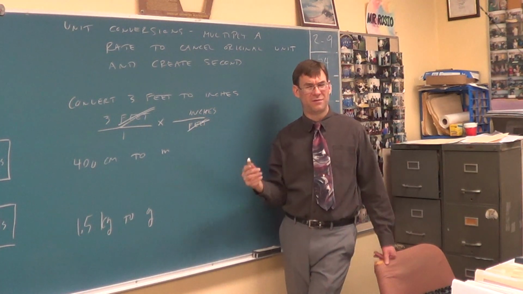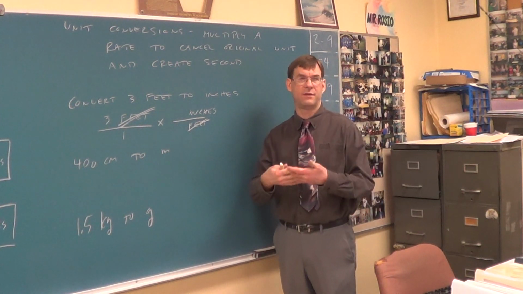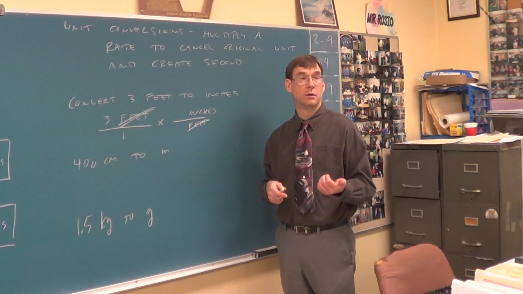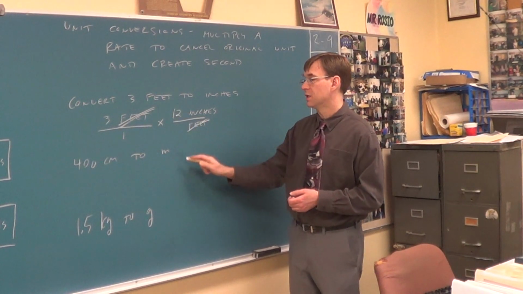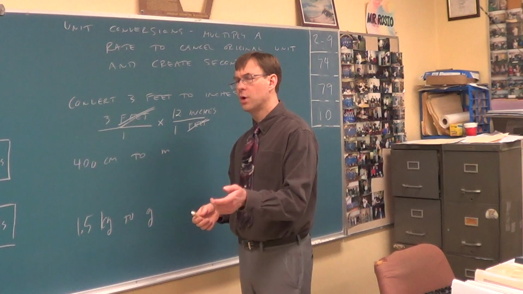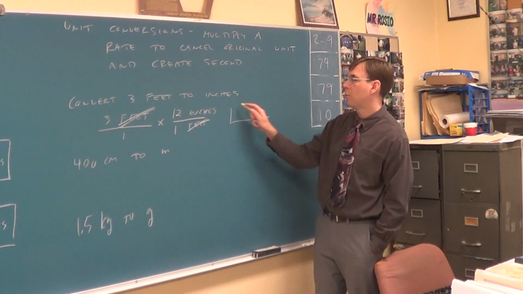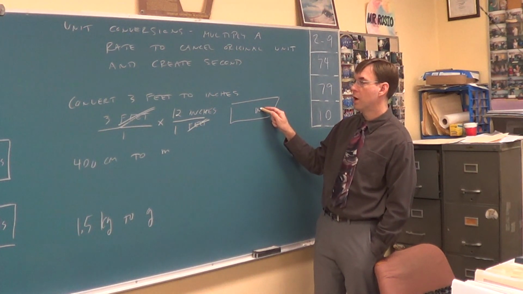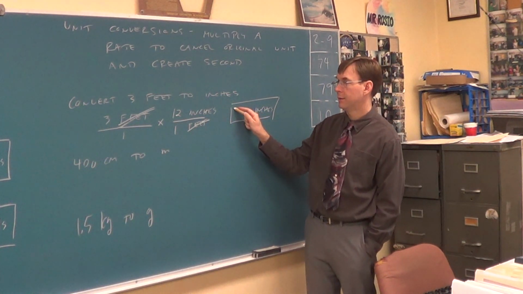What's up with inches and feet, and how do they relate to each other? How do inches and feet go together? Inches go to feet. Yeah, but what are the numbers though? 12. Each 12 inches equals 1 foot. 12 inches is the same as 1 foot. If you know that, great. If you don't know that, I'm pretty sure in the homework the book tells you all these different relationships. And then we're ready to get an answer. This answer is going to be inches. The magic number will be 36.